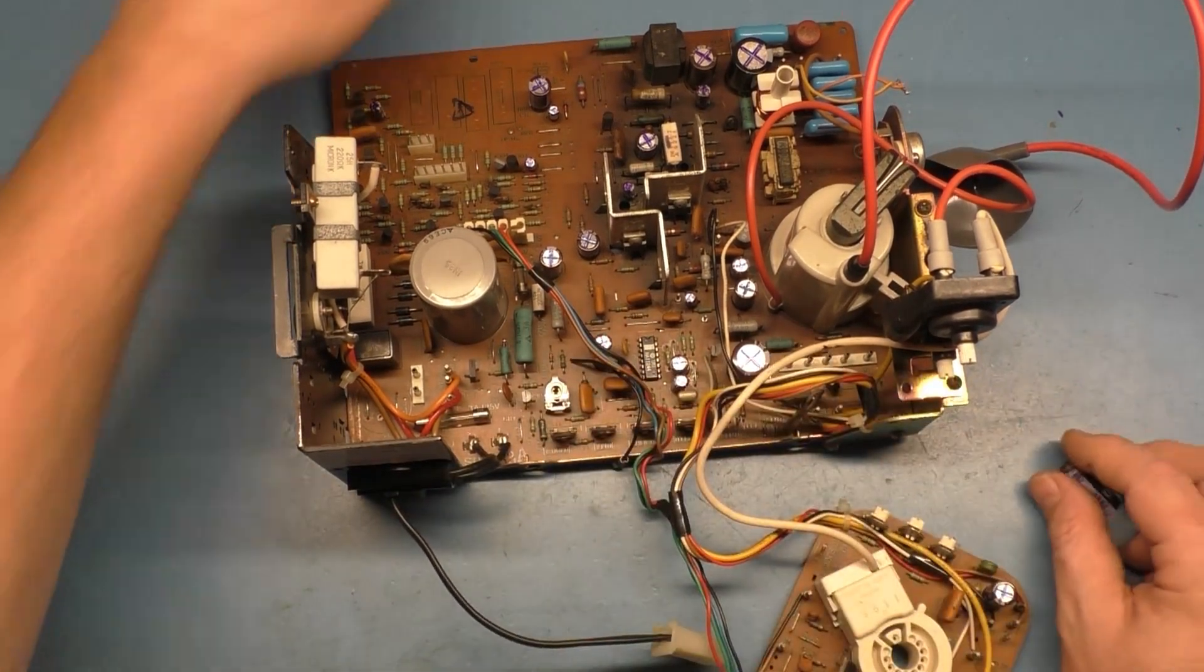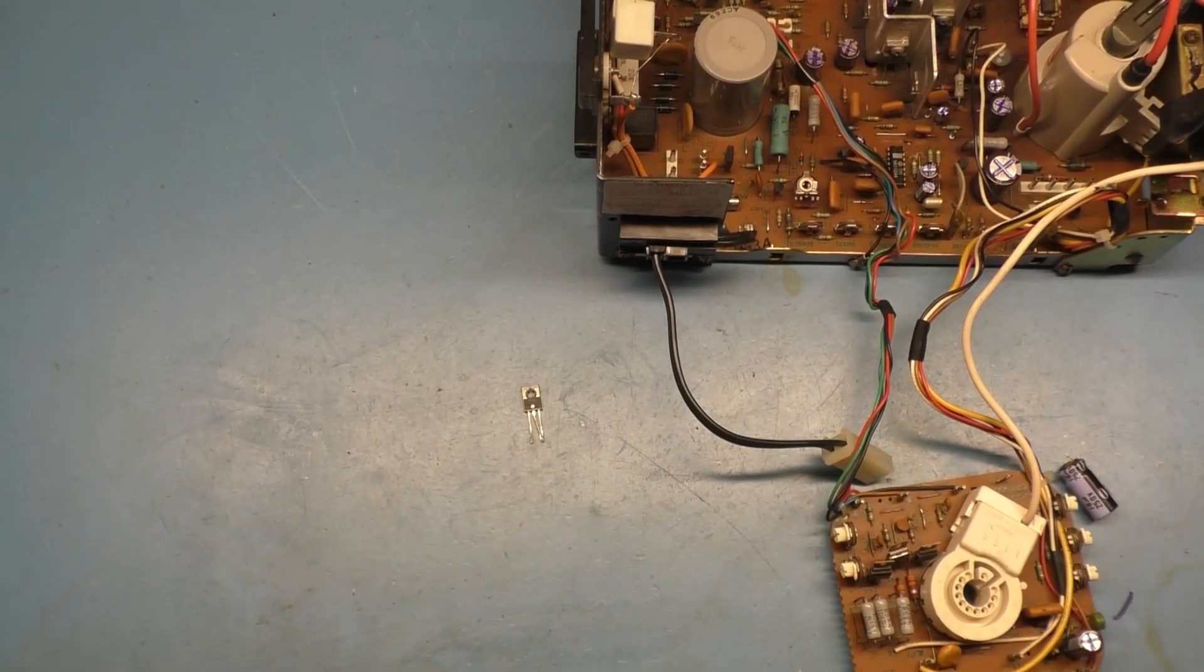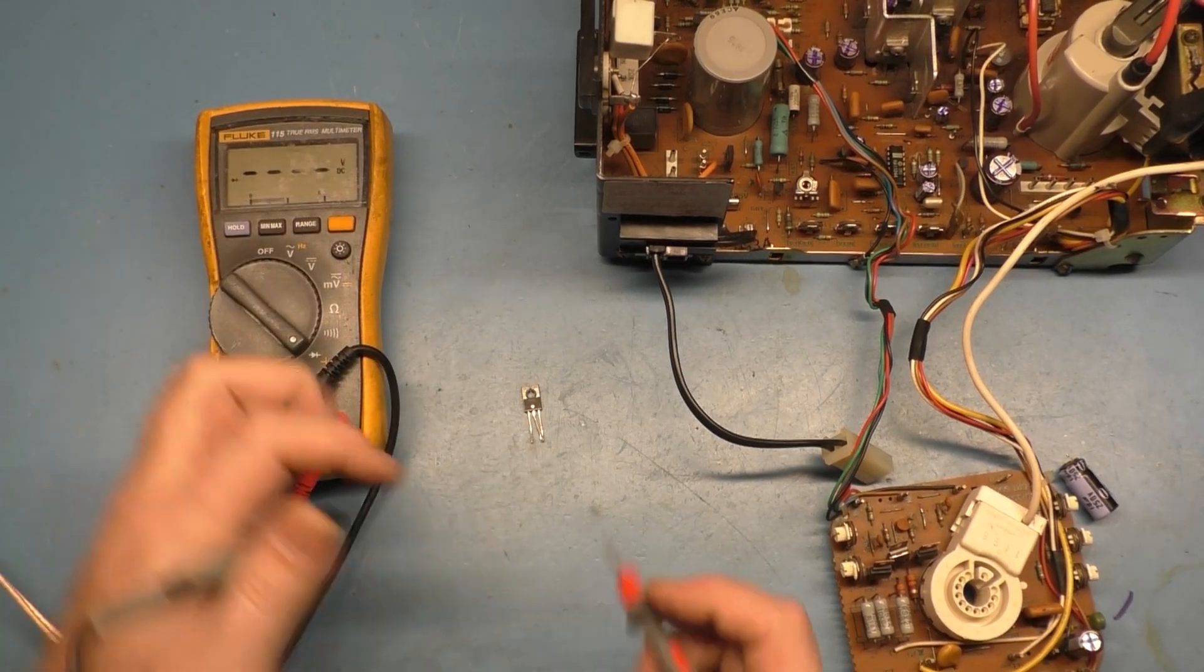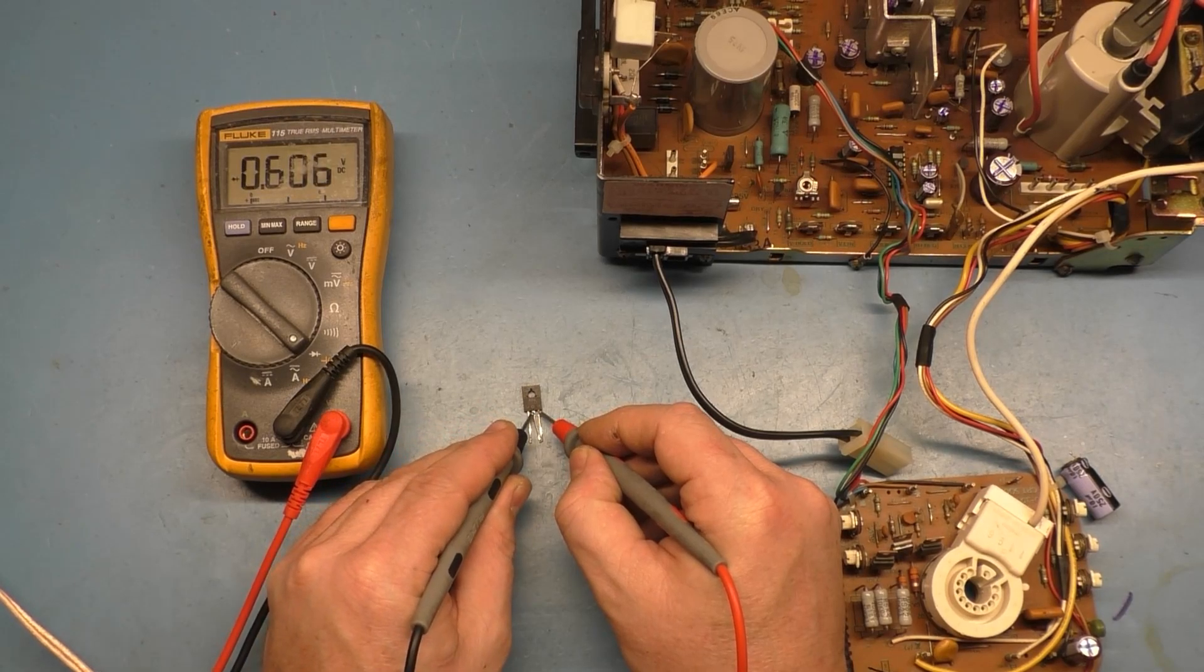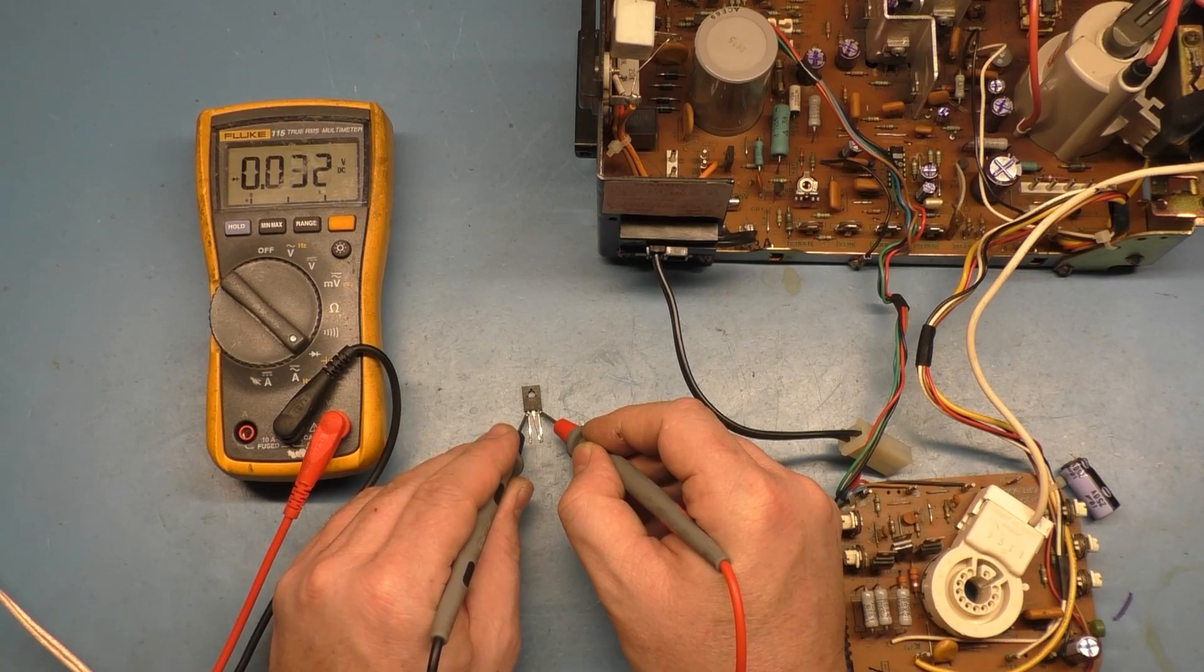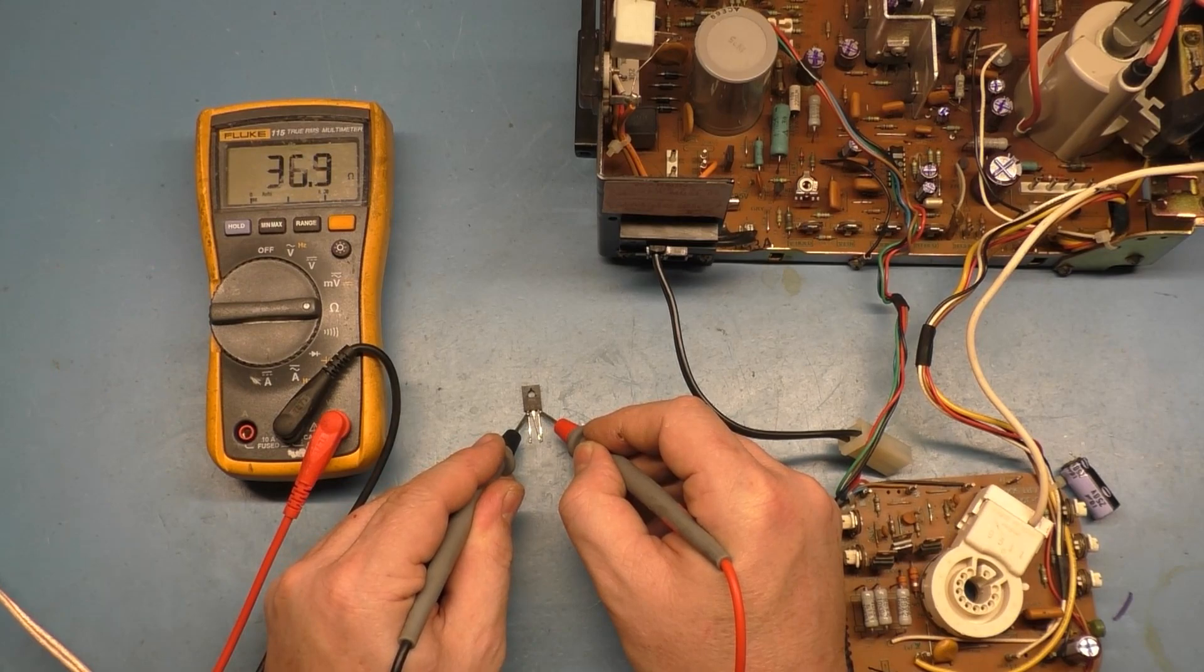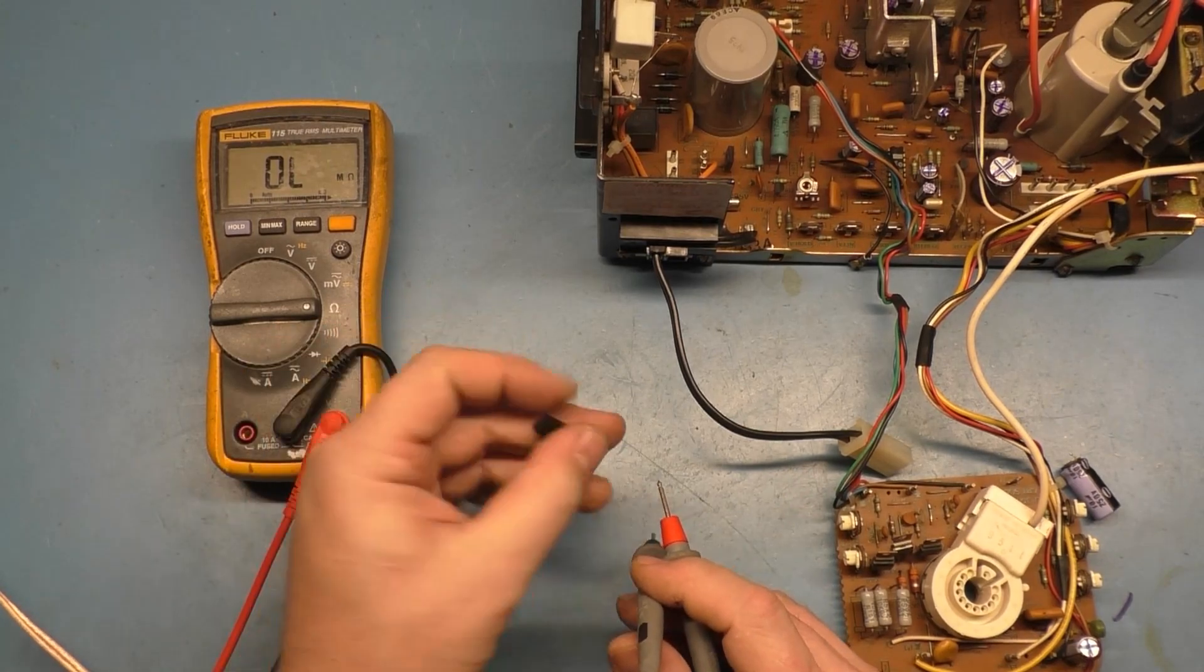And after going through here and doing the reflow and the testing and the cap kit and all that jazz, I went to do the light bulb test, and it didn't work. I thought, okay, so I went back over the power supply and found X901 was shorted. If we go to the meter here, and diode mode, base to collector is fine, but base to emitter, 32 ohms, 37 ohms on actual ohm reading.